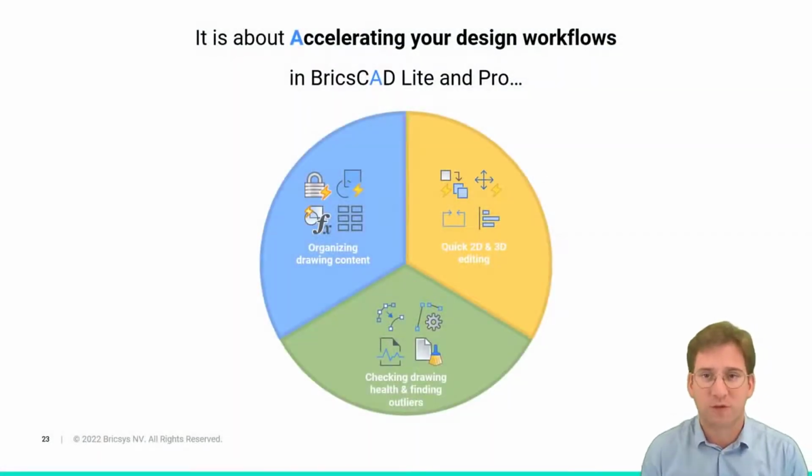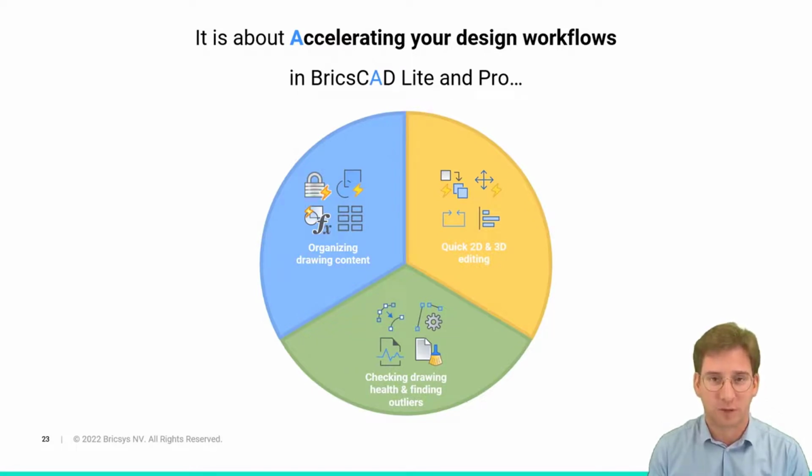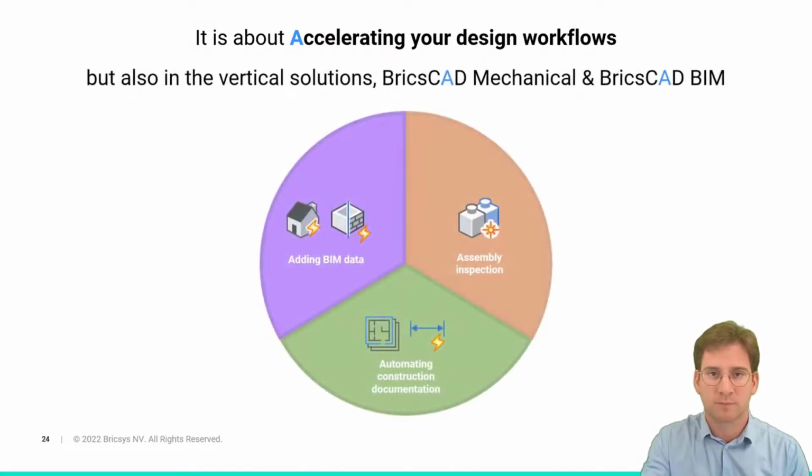So, I've taken you over 3 realistic design workflows. And hopefully, the timelines of features and functions and in-product demos have convinced you that we take the A in CAD very seriously. So we talk about checking drawing health and finding outliers, about quick 2D and 3D editing, and about structuring, organizing, and reusing drawing content. By defining the A in CAD as accelerating your design workflows, we are convinced to have found the sweet spot.